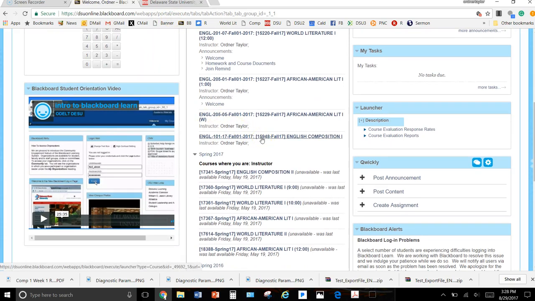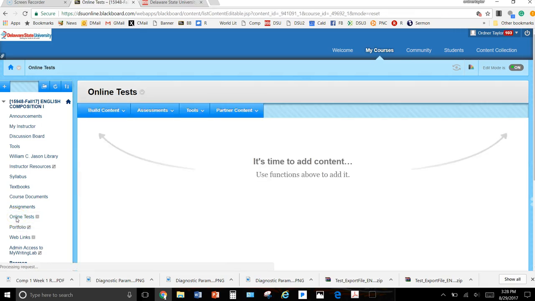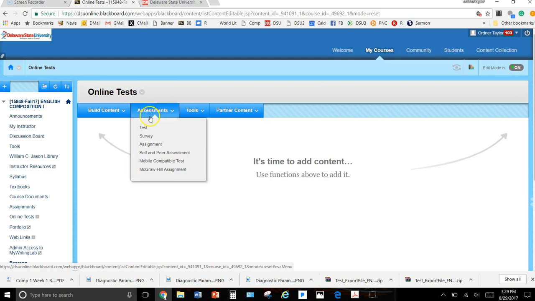Click on your composition course. Inside it, go to Online Test, click the online test, then go to the Assessment tab, and from Assessment go to Test.